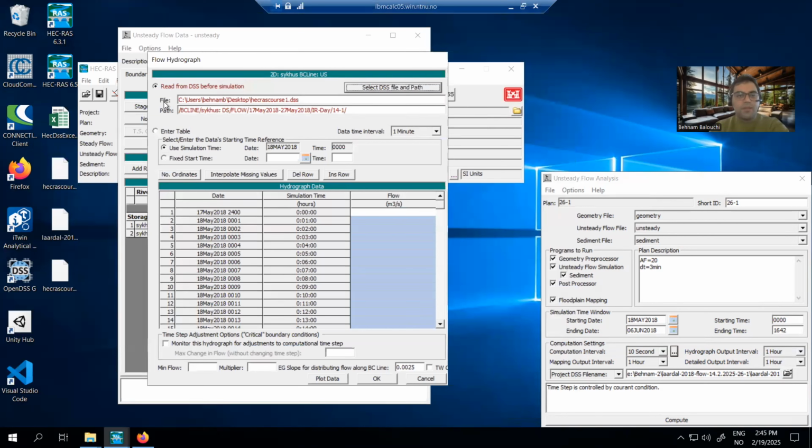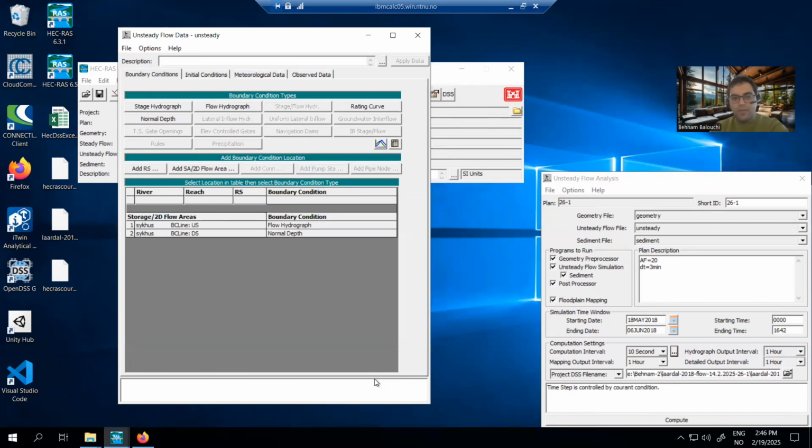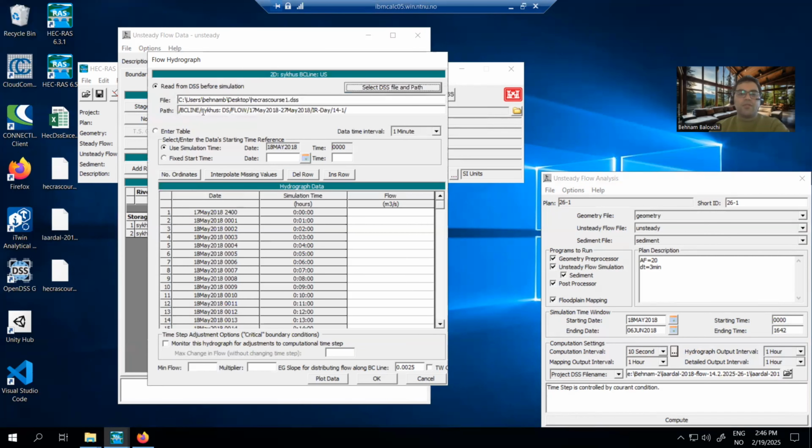So you can see your file is on this location, and the path, which is very important, is this. If you have a problem with the path, then you have some problems. And then OK.